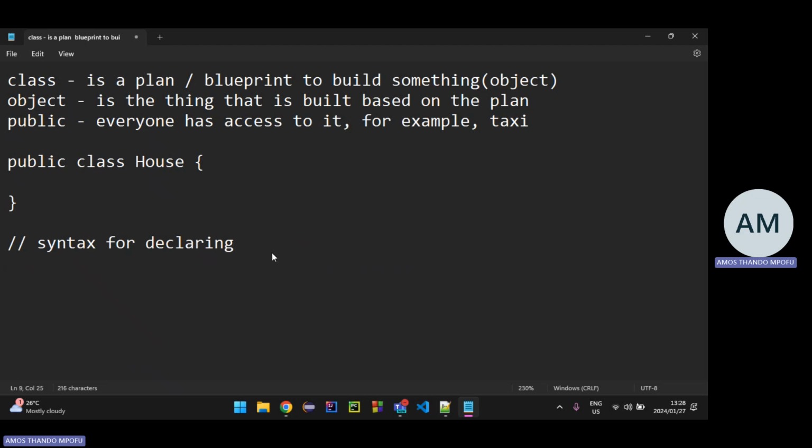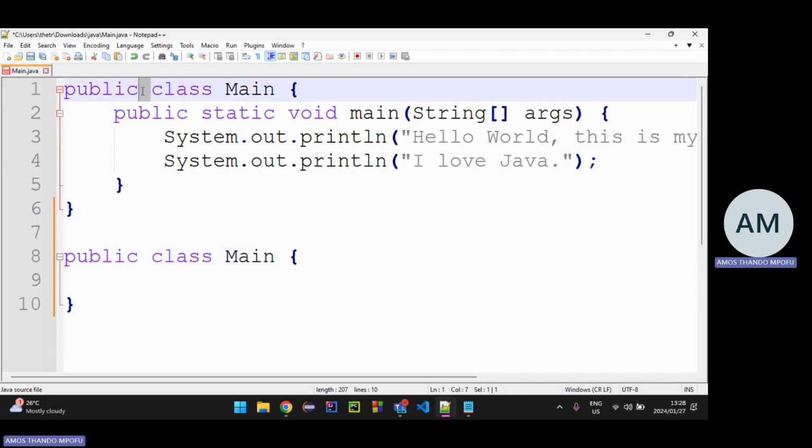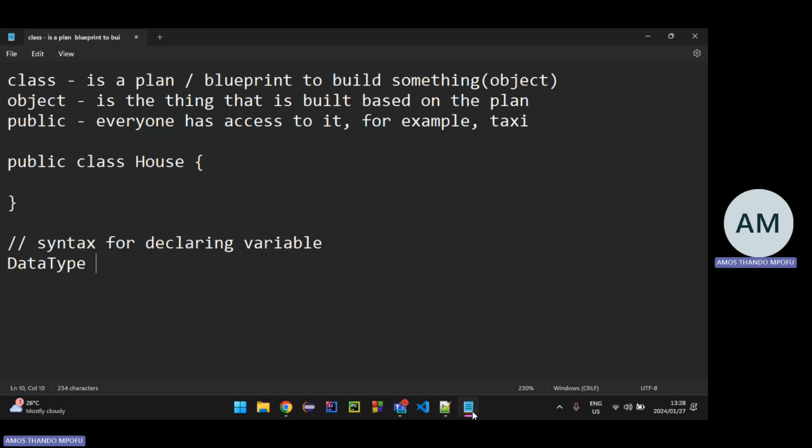So let's talk about the syntax of declaring a variable. How would you declare a variable? You start by writing a data type and then you put a space. Remember, the space is very important. If I remove the space between these two, you see the problem. It becomes all black. It does not recognize what you're talking about, because there's no such thing as a publicclass keyword in Java. But if you put the space where you're supposed to, it highlights, like, oh okay, I know what public means, I know what class means. So spacing is very important.